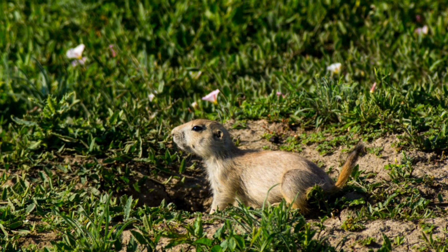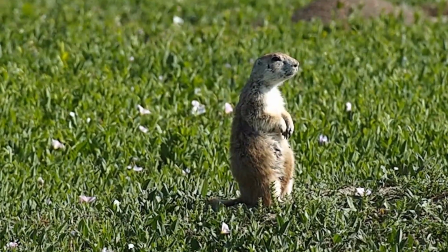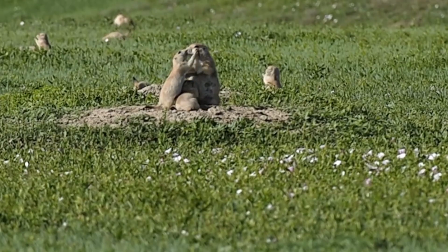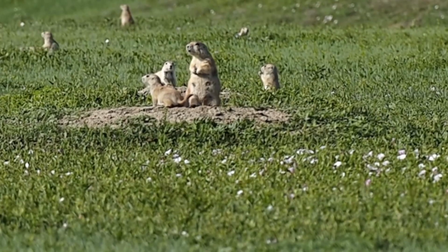Running around like this. If you come up a bit close to them, they'll run and hide, but after a while they just can't wait. They got to come out and see if you're still there and what you're up to. Curiosity gets the best of them. Watch this character here. Look at that. Push him down. Get back in the house. I thought it was hilarious.